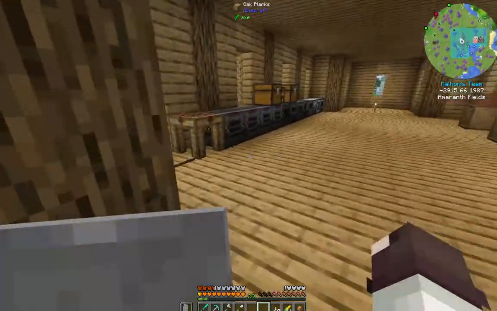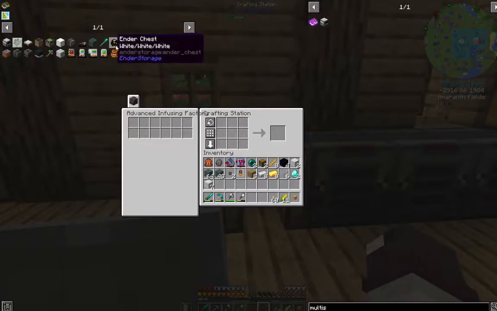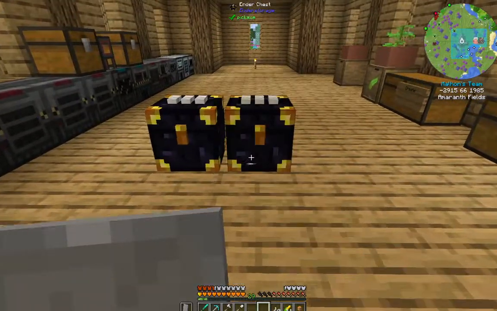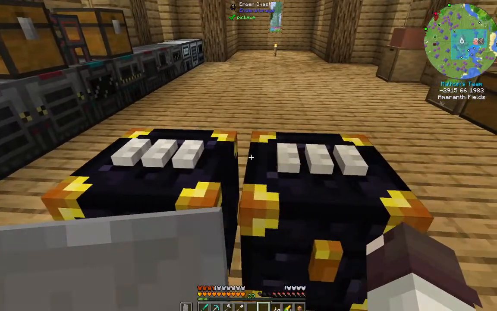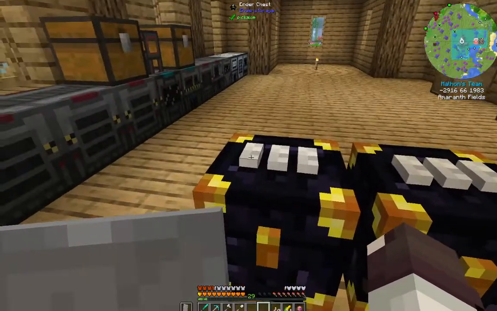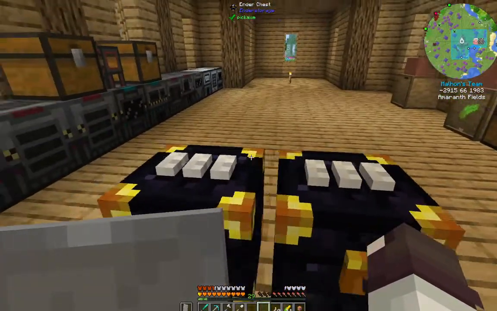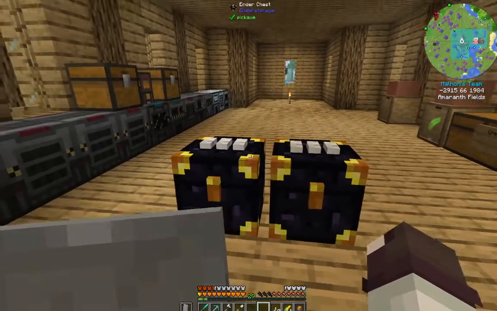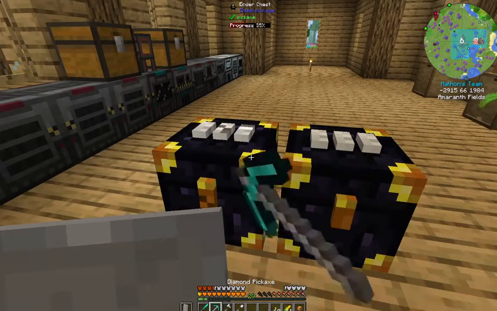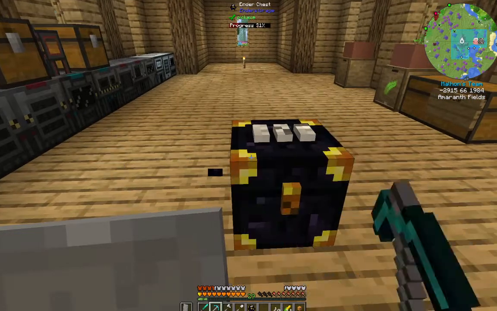They're very similar to the ender tanks that we made before. There, 2 of them. So this is how it's made, right? They're the same idea as the ender tanks, where they have the different colors. You can set them to whatever you want. I'm going to use white. So this is going to be my import into my refined storage system, which we are going to be building in probably the next episode, or maybe the one after that.